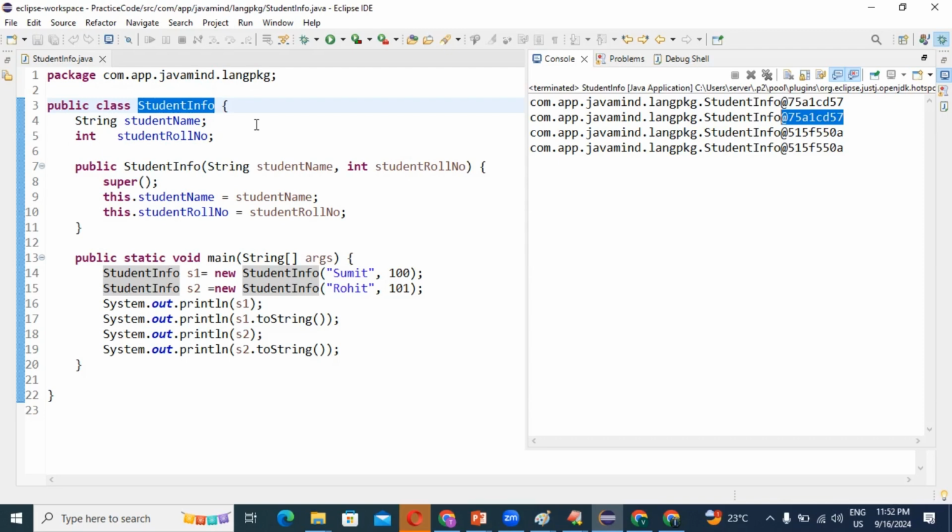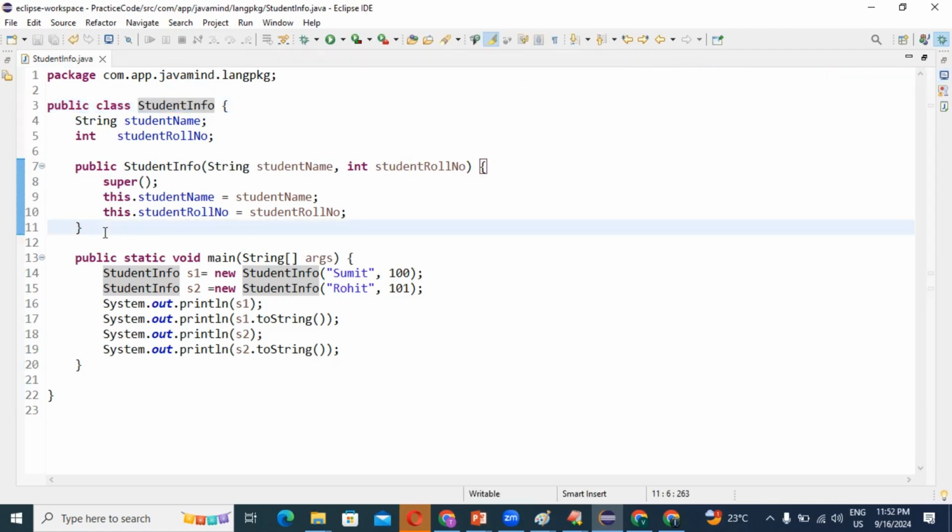If the StudentInfo class is not satisfied with the Object class toString method, and we do not explicitly override the toString method in the StudentInfo class, that means it is taking the toString method of the Object class by default. So if you want to see StudentInfo, you need to override the toString method in our StudentInfo class as per our requirement. Yes or no, guys?